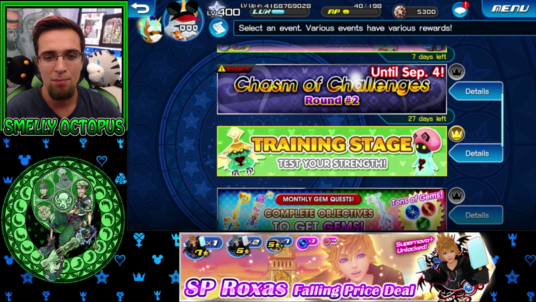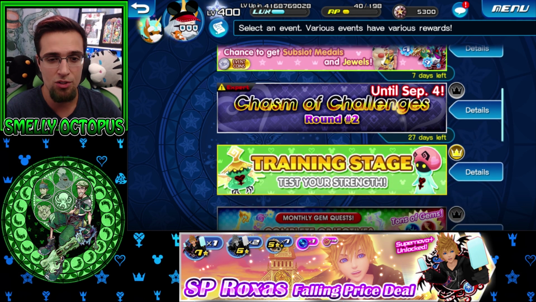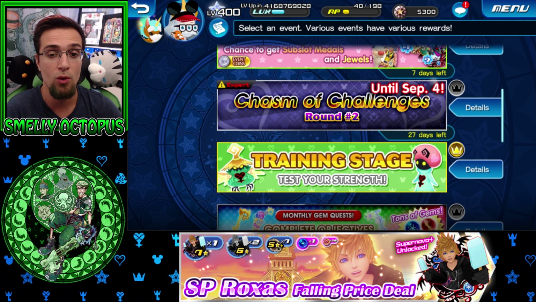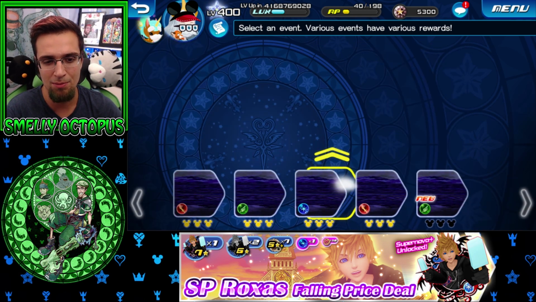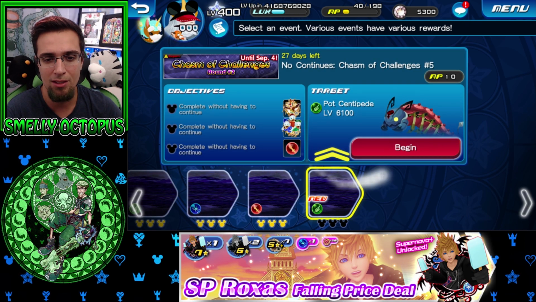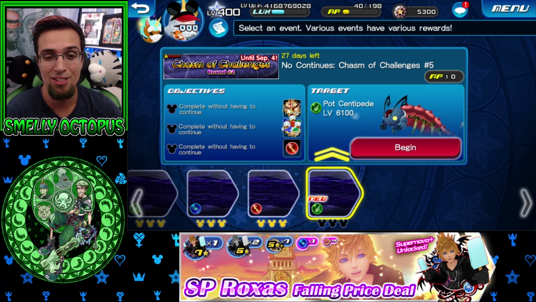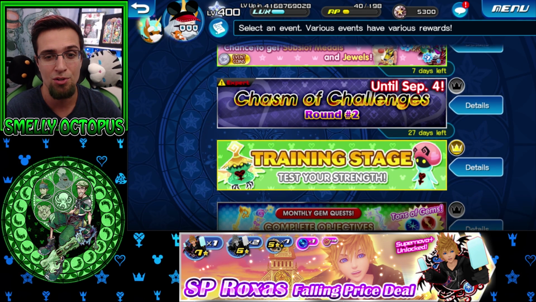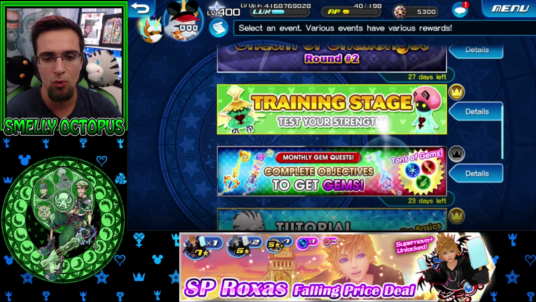But like I was talking about earlier, the quests that are ending is Chasm of Challenges. Round 2 is until September 4th. You guys have 27 days to complete this. I don't really touch this as much. You can see I've only done 4 quests. I actually haven't attempted them, so I'll probably start making some videos on these before this ends. It's got level 6,100. These things are not a pushover, but most of the times it's like a tanking setup to beat these instead of brute force.